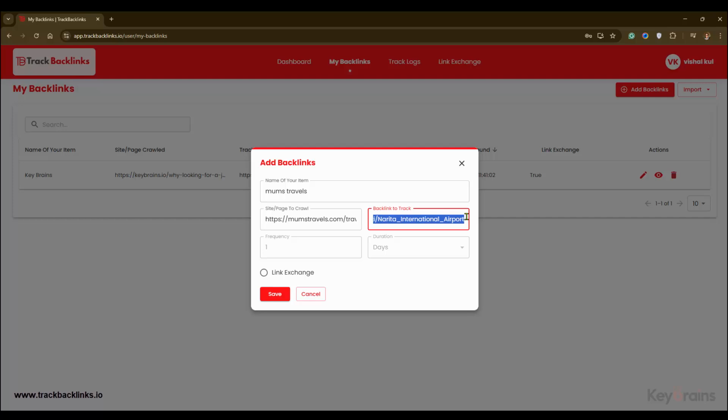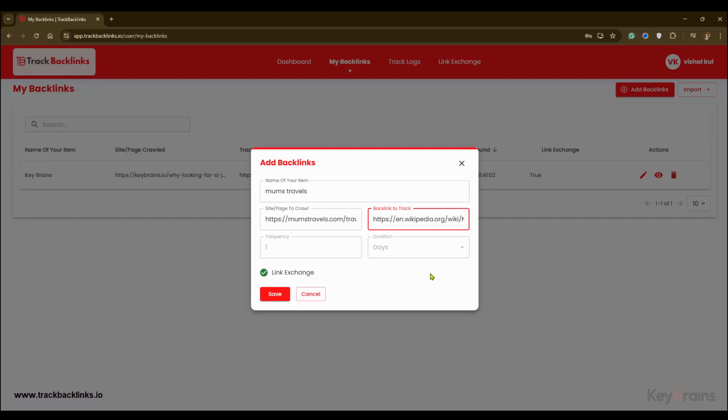At the moment we have kept it on a daily basis. We are adding more features to it. I'll let you know about it, but this is the first thing that you can do. And here you can do one more thing that we recently added. You can put this site, that is your site, for link exchange. That is, people can exchange links with you on this particular site. For example, if this is your site, you can add a link exchange and people can contact you to exchange their links.